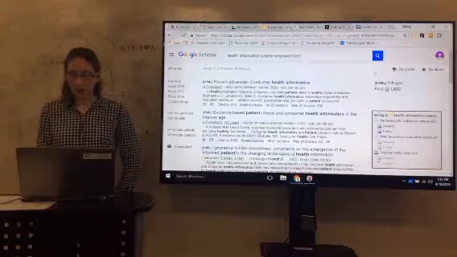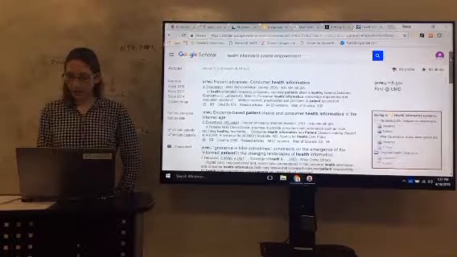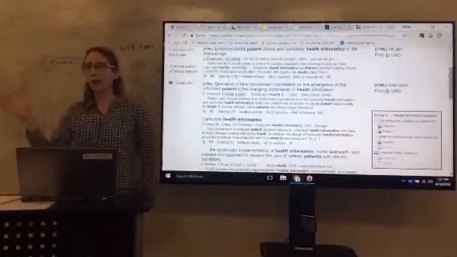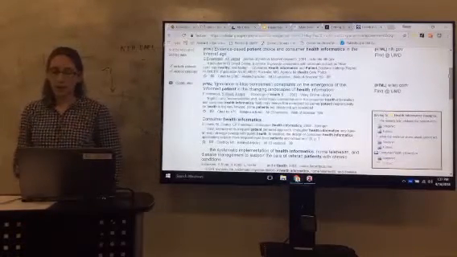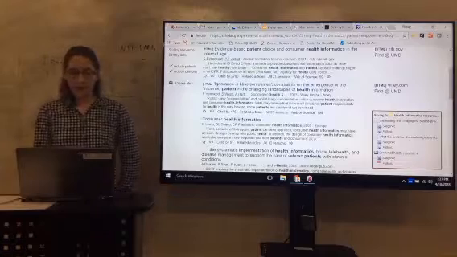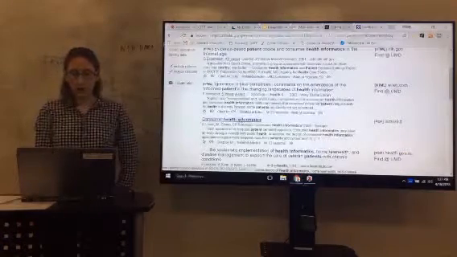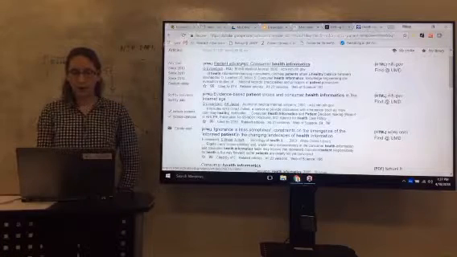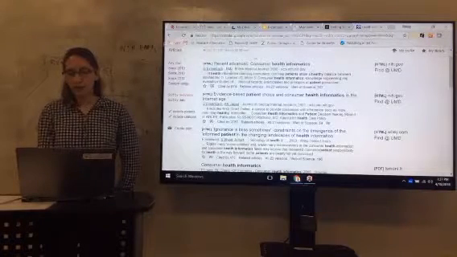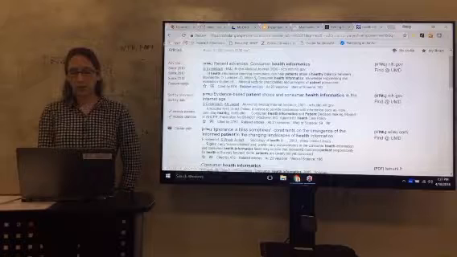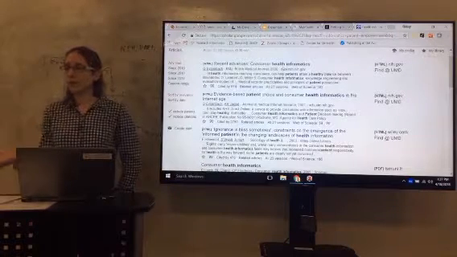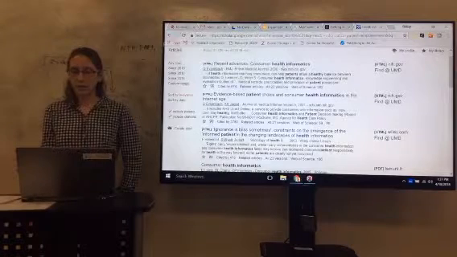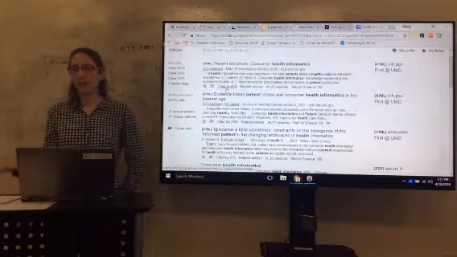While we're looking at that, as you're doing research, you end up going down different pathways, right? So maybe you see one article and you think, oh, that's something I would like to follow up on. This first one is in the British Medical Journal. It's from 2000, so it's a little dated at this point. Health informatics has changed a great deal in the last 18 years. So I'm going to go ahead and click the Cited By link.